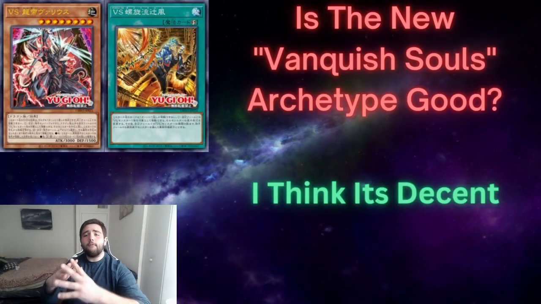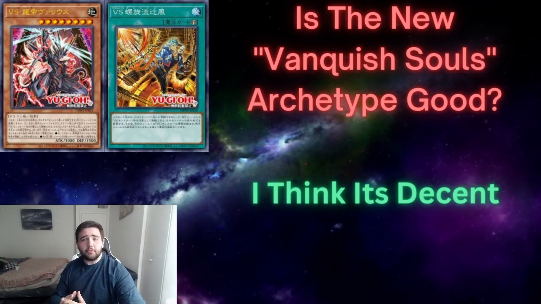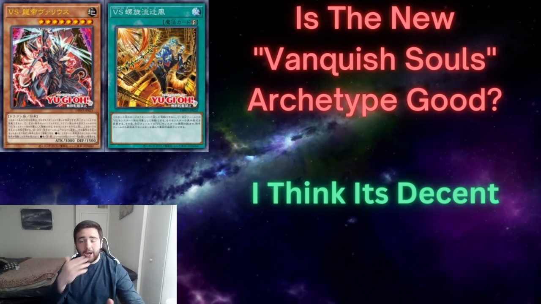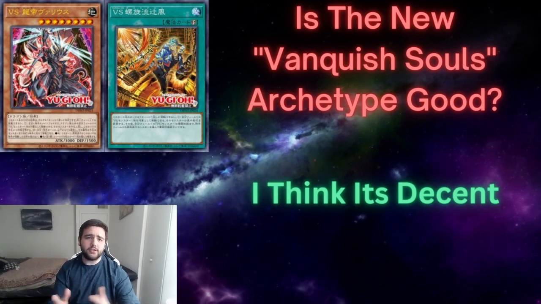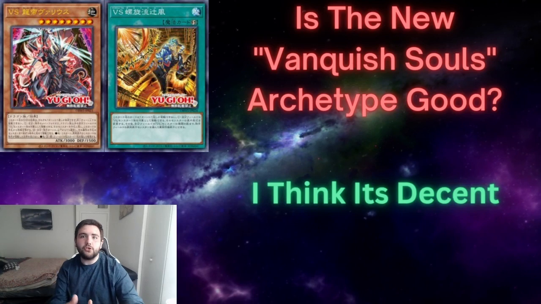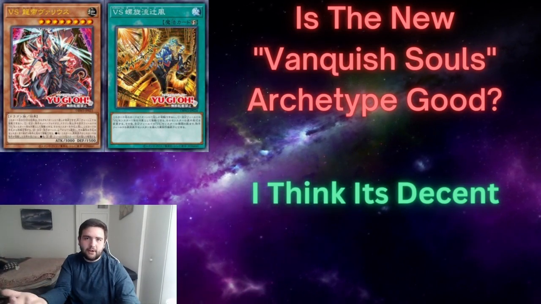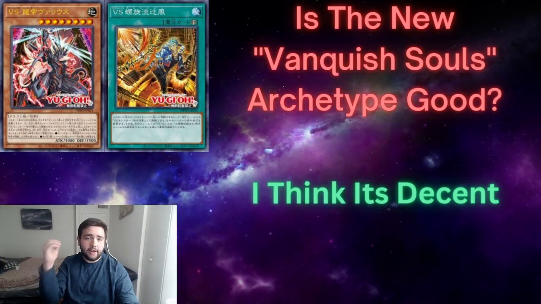So, is the new Vanquish Soul archetype good? I think it's pretty decent. I think it has a lot of things going for it. It already has a monster searcher, a spell trap searcher that also acts as interruption. Has the big boss monster that can destroy cards and also becomes unaffected. They have that one guy that's a free special summon, which is pretty insane. There's a lot of things going for it. The quick play spell that's basically multiple Book of Moons is very, very, very good.